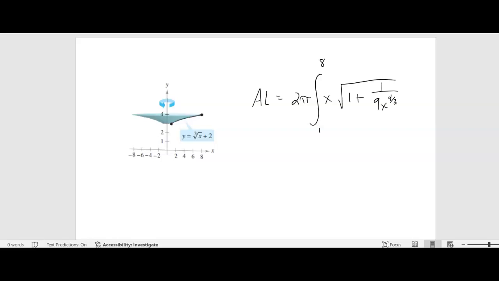Okay, so I got a couple of questions about this. This is number 9. I think it's just an algebra question. So those of you that asked about this one, I think you have the right setup for arc length. And then it's how can I integrate this? If you try to use substitution right now, it's not going to work, right?